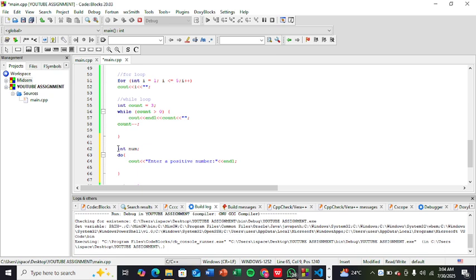Then we see the difference. So cout is like out, and then cin is like in. So cout is like less than, and then cin is greater than. So let's continue.